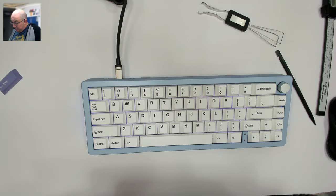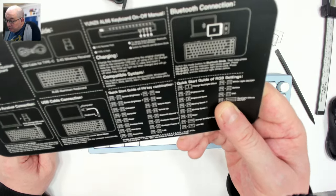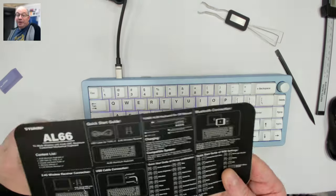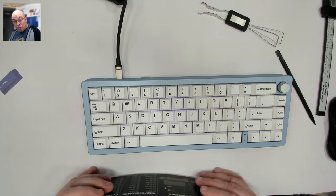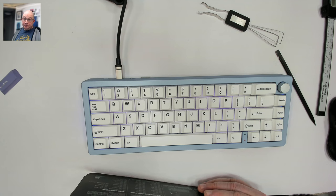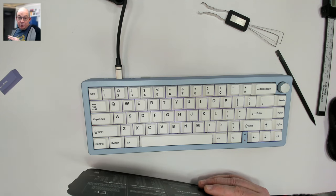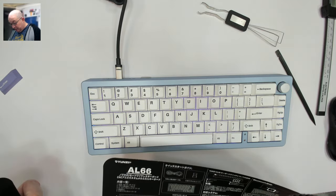So now they do list it here as being compatible with Windows 2000, Windows XP, Windows Vista, Windows 7, Windows 8, Windows 10, Windows 11, Mac OS, and mobile phone. Not liking the fact that they didn't put Linux on there, but I'm on a Linux machine, so I can say it also works with Linux. I've only actually encountered one keyboard that doesn't work with Linux, and I'm still trying to figure out how I can make it work with Linux, because it works just fine with Windows and Mac. No problem. And it works on my Linux box in the BIOS or before boot, but as soon as boot, it doesn't show up. USB doesn't detect it, so I'll have to figure that out. But that's for another video.